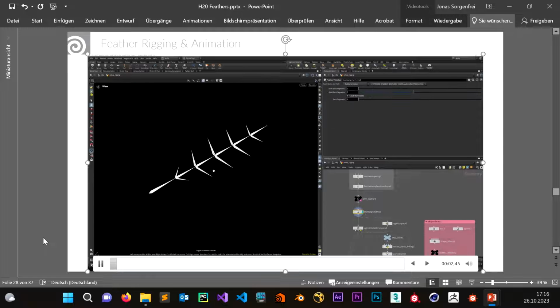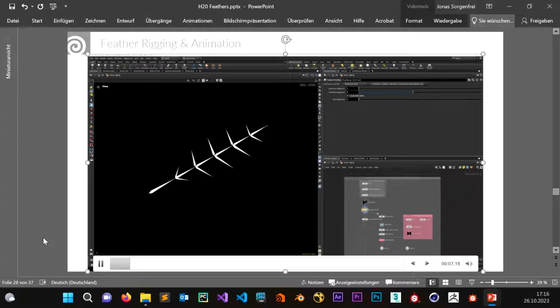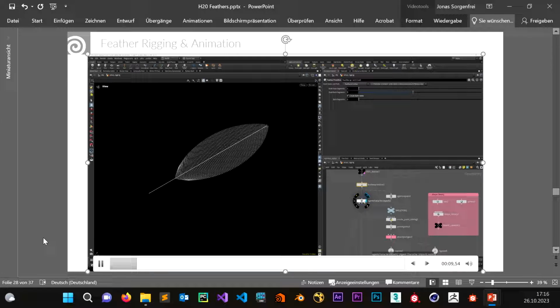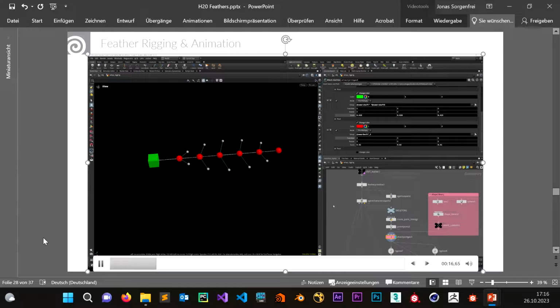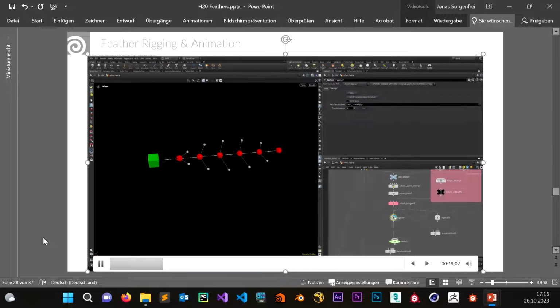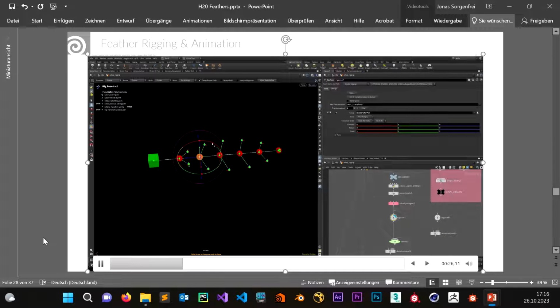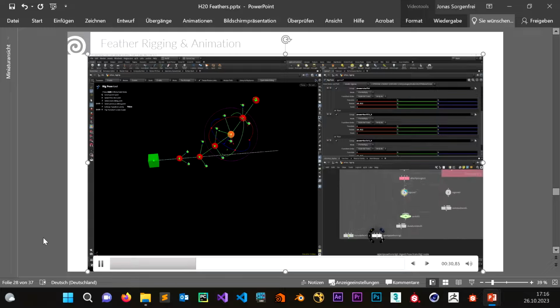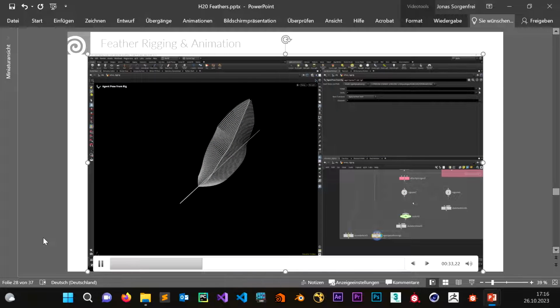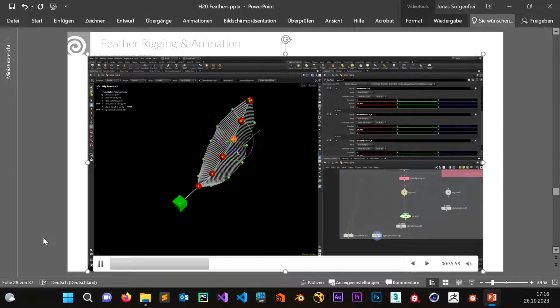So here we have the example. The feather primitive is creating this agent with its skeleton. We can then use the agent character unpack node to separate the skeleton. And I did some reparenting for the barbs to the shaft curve, which is in this Python code there, and then attached some joint geometry to have a nice animation tool for it, and then we can use the typical animation tools on this skeleton, and this will deform our main feather based on it.